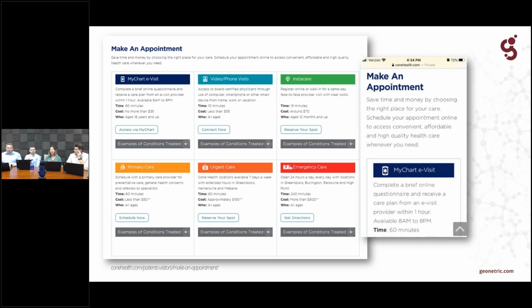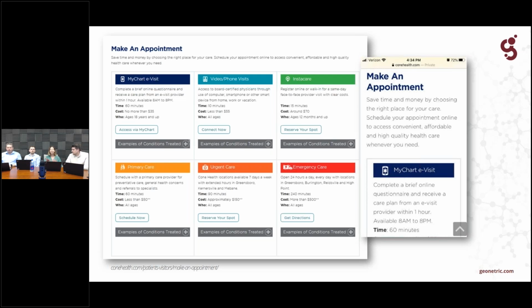So as marketers, we can help make that more clear to patients, both those who are engaged in our health systems and people who maybe don't have a PCP and are trying to figure out where to go, what the best places to go for care are, and really lay out in a very clear way what those options are, why you might choose one over the other based on your cost, the age they treat, the wait time, the types of conditions that they treat there.